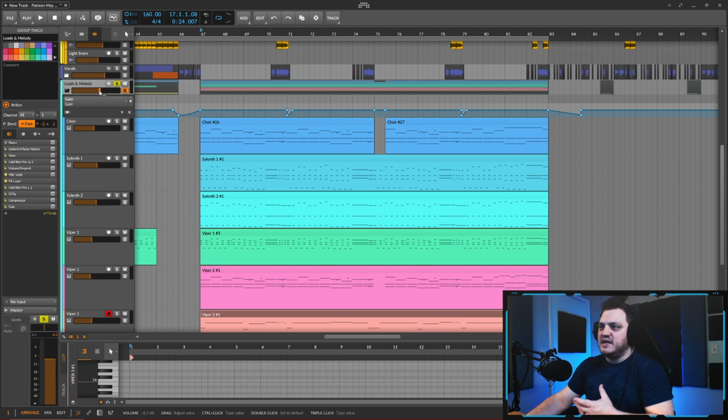And at least for me, this is one of those tricks that I've used to save time and to save effort. Because when you can use a plugin to automate gain and avoid having to move the channel volume, this makes mixdown further along in the process a lot easier, because you're not having to go back and adjust full lanes of automation if you need to adjust the channel volume.